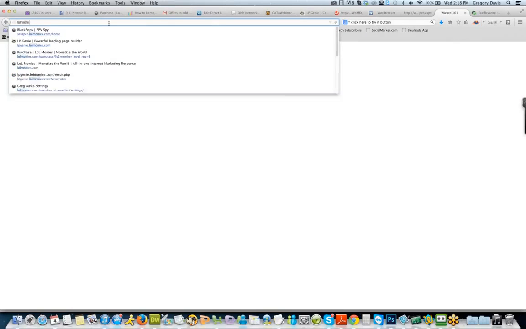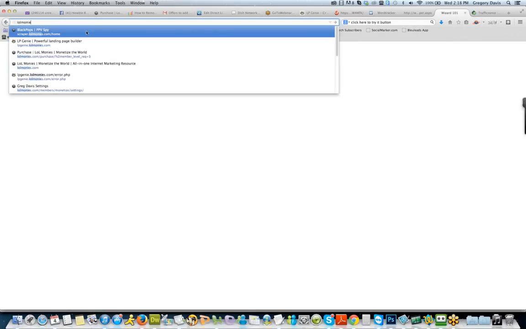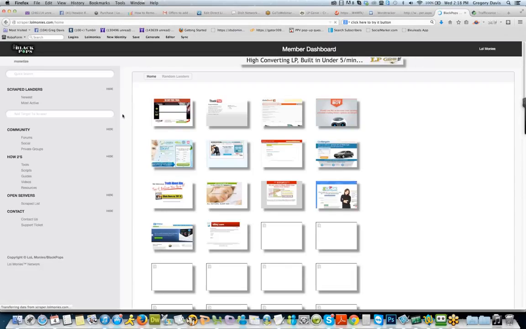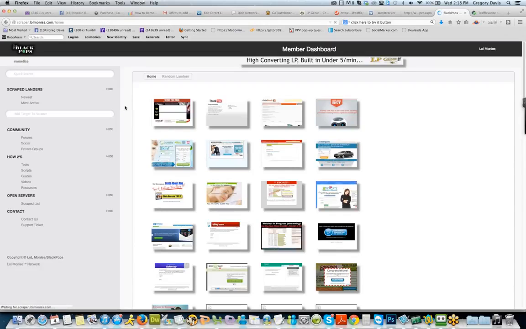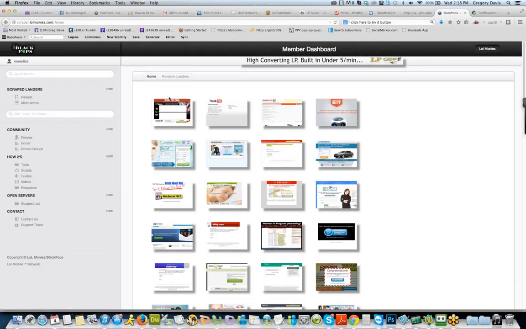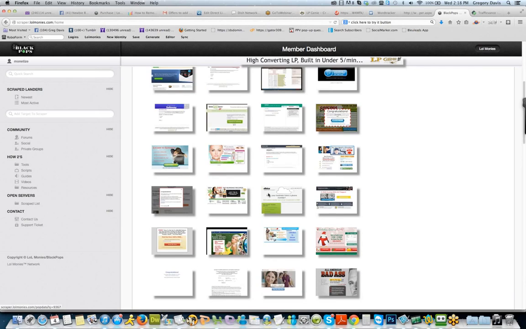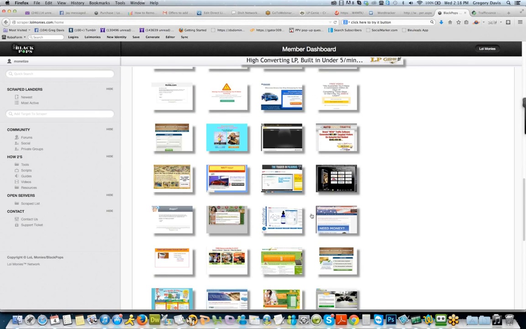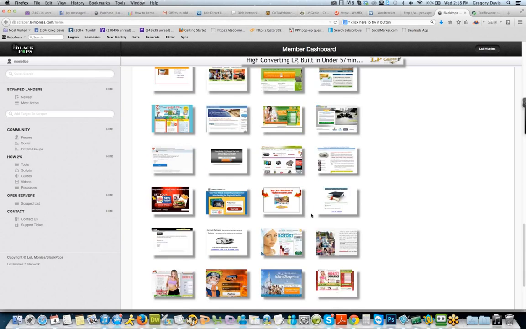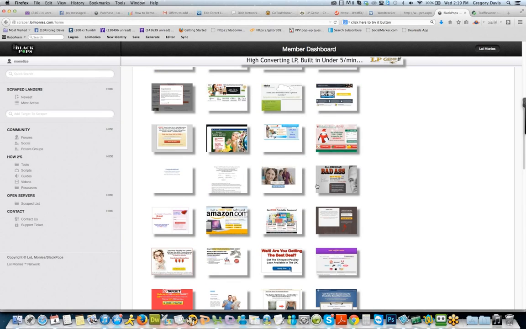I'm going to send you the link for this because I use it a lot and I think it's going to be useful for you guys. This is called LOL Monies. It used to be called Black Pops, and they also have a kind of spy service where they scrape landers from all different kinds of sources, so you can get a lot of ideas for landing pages.